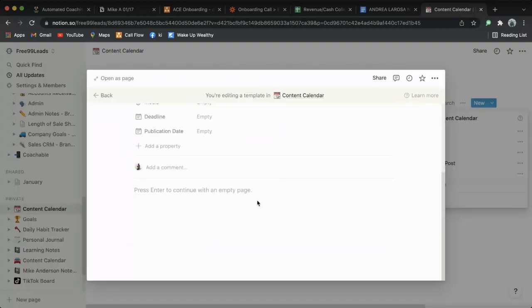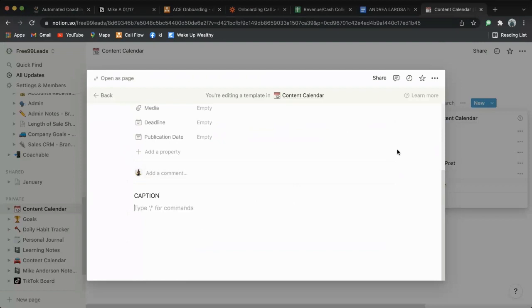How I create mine is I have a caption, content, and then hashtags section that I lay out. Sorry ahead of time, guys. For instance, my content is a Google Drive link to the piece of content that I've actually created for this piece. I'll type my caption out ahead of time under this caption column, and then I'll type my hashtags right here.